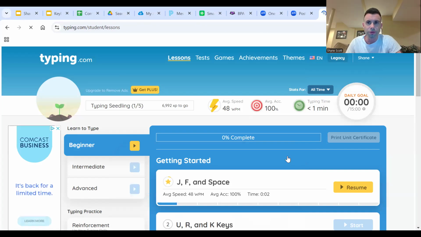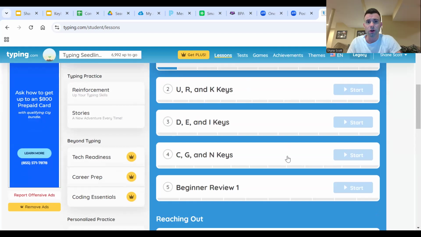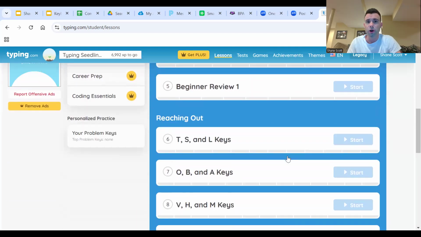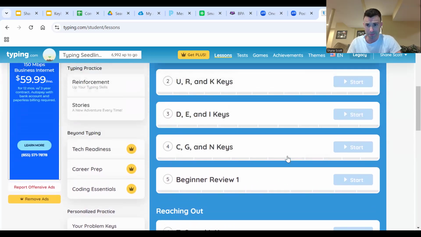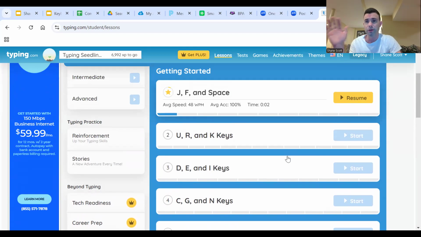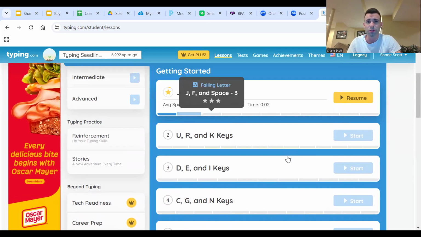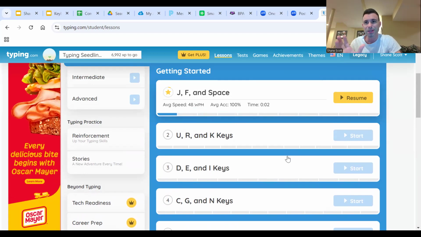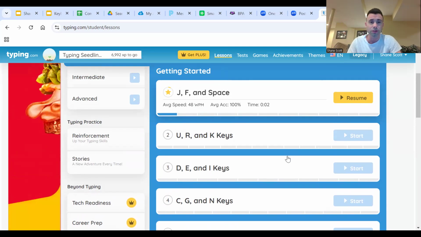And when I say lessons 1 through 7, so we're still on the beginner unit, as you can see here, should be automatic at this point. And lessons 1 through 7 are J, F, and space all the way down through O, B, and A. So again, how do you know if they're complete? This section right here will be completely green. So there are several steps under each lesson. I know there was some confusion today. As you can see here, there's 1, 2, 3, all the way down. That doesn't mean just 7 and 1. That means 1, 2, the numbers on the side is what I want you to focus on.